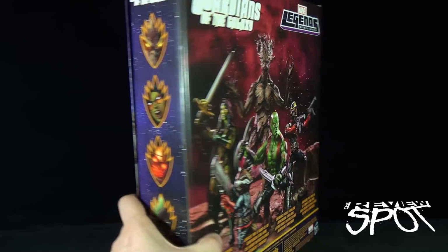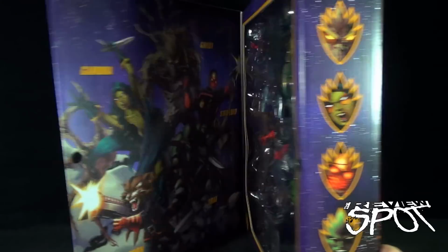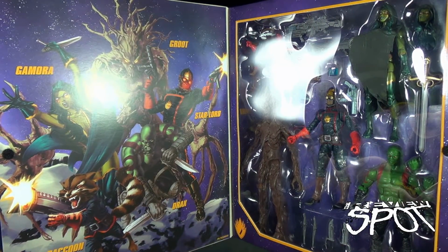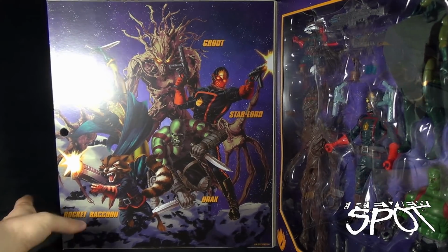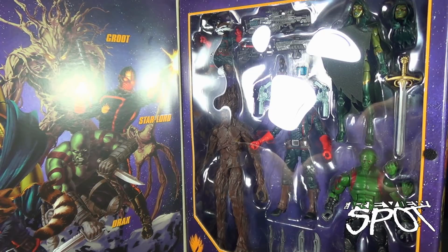Lastly, just before we open up the box, there is a Velcro closure on the inside. You can open it up and you see the characters, which we will be looking at when we get these opened up. You also have the same artwork on the inside with Groot, Star-Lord, Drax, Rocket Raccoon, and of course, Gamora. One last look, there is what the figures look like inside. Gamora comes with two different heads, and of course a slew of different weapons. Super excited to get this opened up.